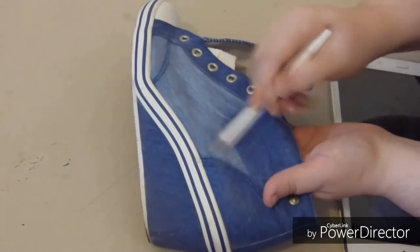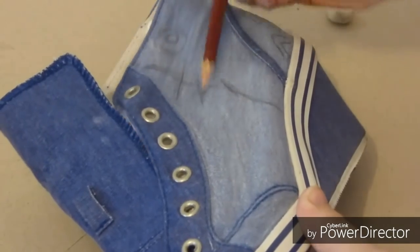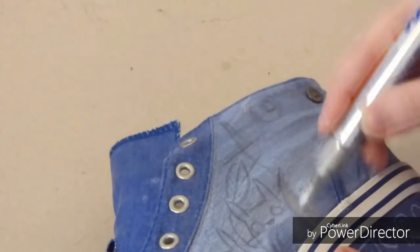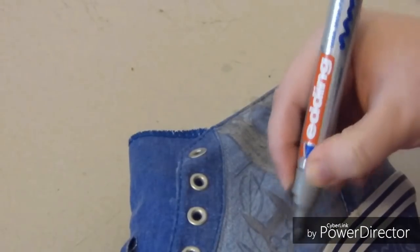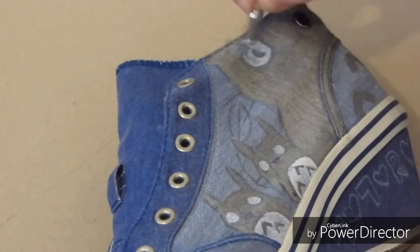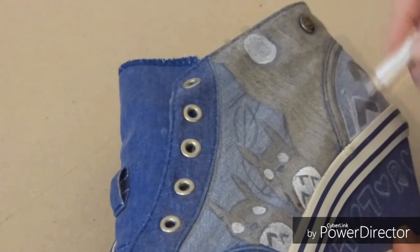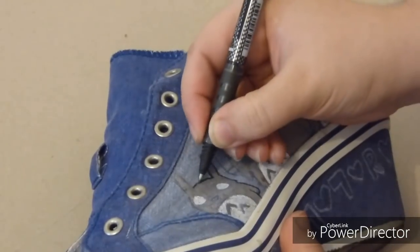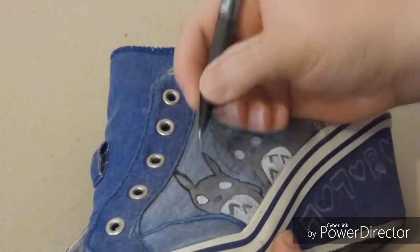For the second shoe, I'm coloring everything white so I can sketch on it with my pen. After I'm happy with my sketch, I'm coloring everything with a silver marker, then coloring everything that needs to be white. Make sure to do a couple of layers for it to settle, then just fade, tone, and outline everything with black. I just did it instinctively and ended up with something like this.